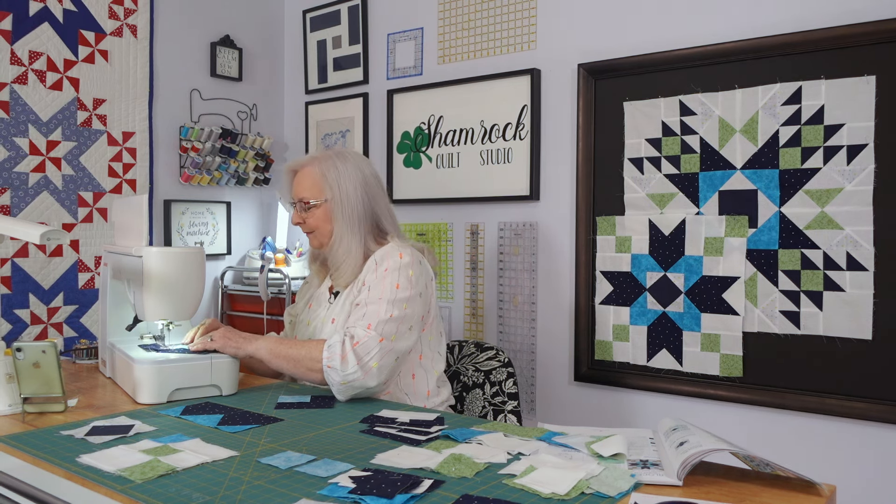When you're batch sewing several pieces that are supposed to be just the same, pay attention not only to how you lay one fabric on top of the other, but also how you're laying them into the machine, because that could make the difference between whether they go on correctly or incorrectly. My iron, as it turned out, was not turned on, but I quickly ironed as well as I could so we could get back to sewing. And now I'm trimming off that seam allowance. Those are four there, and we've got two here — scraps in the corner.